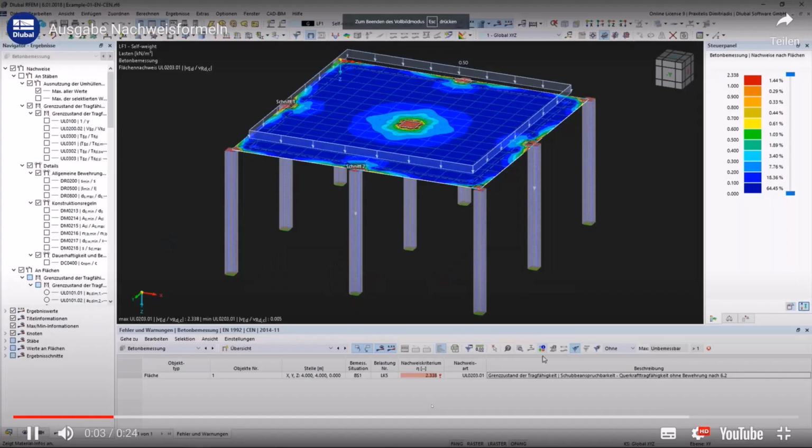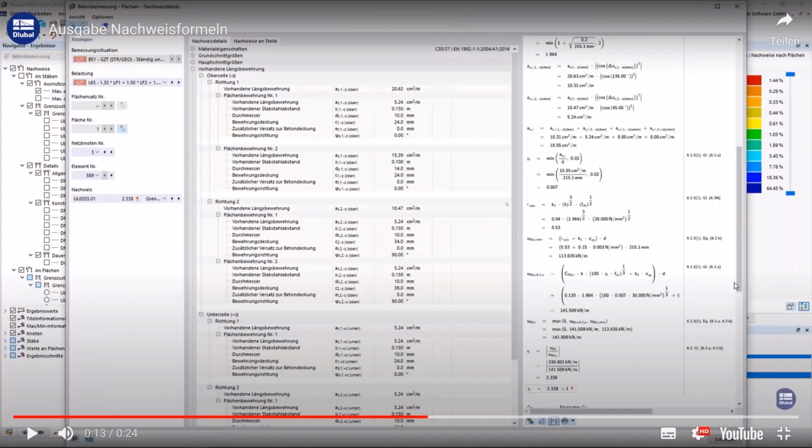I will just go here. You have also, for example, this is something about reinforced concrete. For every check on every location, you can go in and get all the equations. So for your test examples, you can go into the program, make the model, and then you have the check perfectly aligned.